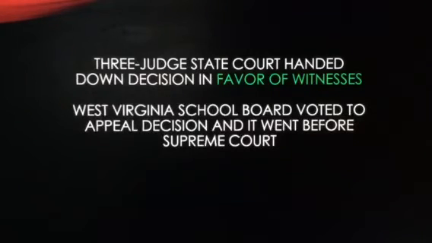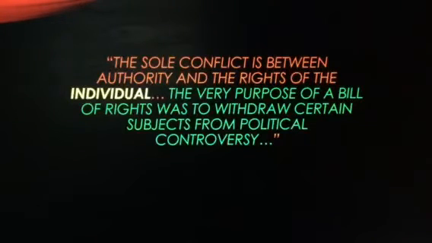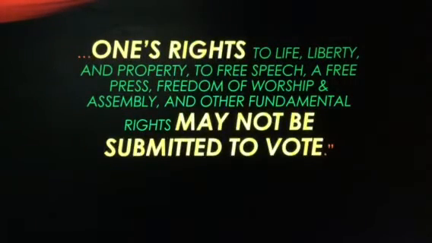A 3-judge state court handed down a decision in favor of witnesses. The West Virginia School Board voted to appeal the decision, and it went before the Supreme Court. This time the court ruled in favor of the witnesses. From the majority opinion: The sole conflict is between authority and the rights of the individual. The very purpose of a Bill of Rights was to withdraw certain subjects from political controversy. One's rights to life, liberty, property, free speech, free press, freedom of worship and assembly, and other fundamental rights may not be submitted to vote.